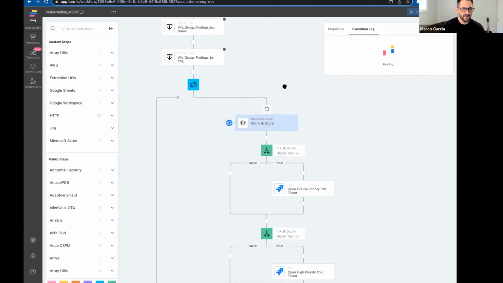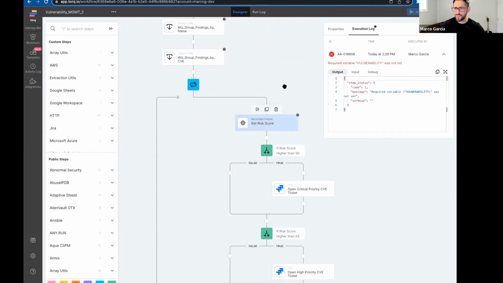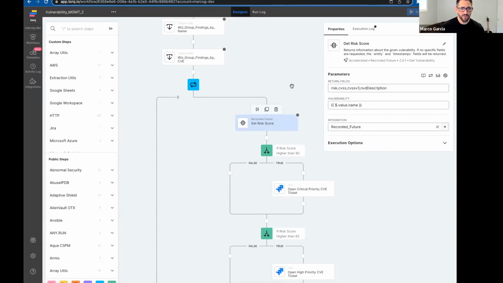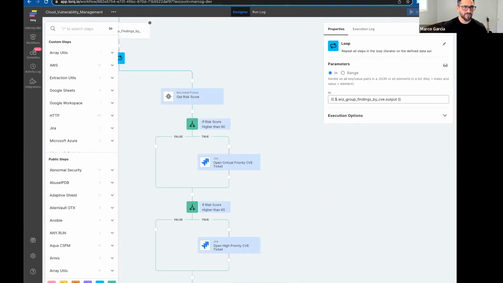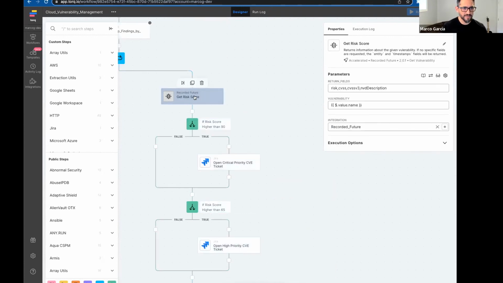I will go in and run this. We have an amazing partnership with Recorded Future, in which we can run many of the steps that they will require from their side, and then run this against the component and against the findings that they have from their side. So you will see here in a moment. Let me go in and refresh my screen so you can see it correctly.